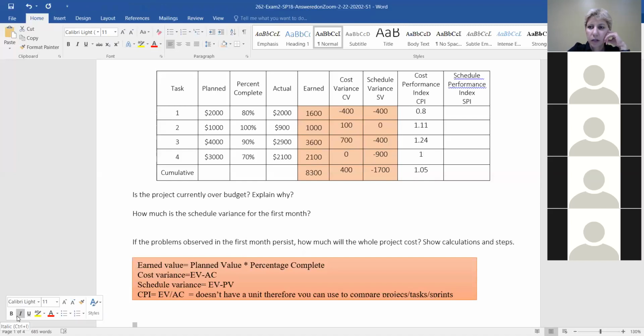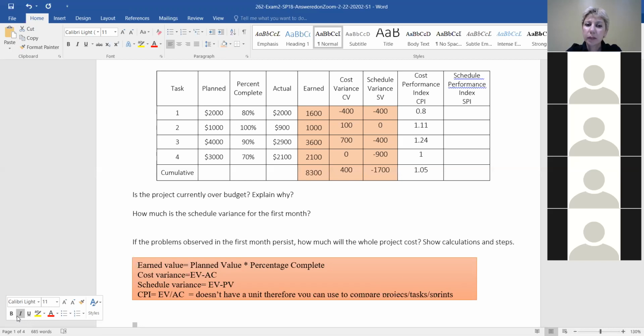Yep. So what about task 1? What's happening there? Cost performance index 0.8. So for what you've earned, hold on, I'm trying to remember how to word this correctly. Is it like you got 80 cents per dollar for what you did? Exactly. So when the number is less than 1, keep in mind that you're over budget. It means that you're getting less. For $1 spent, you get 80 cents worth of work done.